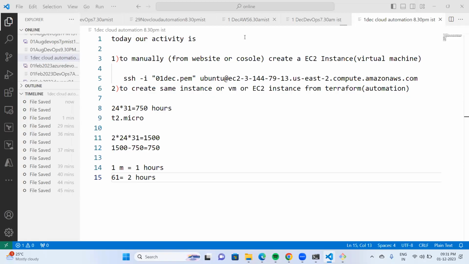Does this class also cover the Ansible stuff? No, Ansible is not covered. Whatever activities you are doing with Ansible, the same activities you can do with Terraform, because Terraform is superior to Ansible. Ansible can do only configuration management, but Terraform can do two activities. It can create servers, and it can perform configuration management. Whatever activities we can do with Ansible, we can do with Terraform, but whatever we do with Terraform cannot be done with Ansible. Got it.